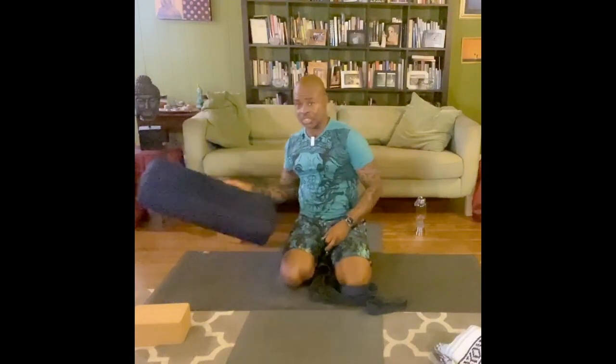So grab your strap. We need our strap for this. And this is where we are gonna use a little tiny loop this round. We're gonna take the bolster, we're gonna save it for Shavasana, which is coming up really quickly. Well, not quickly, as quick as it needs to come, so trust.